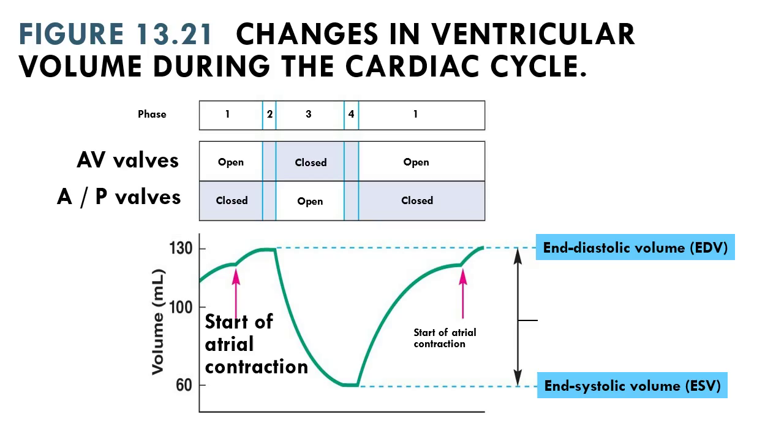These volumes are used to calculate what? If I know how much blood fills and I know how much is left after systole, what can I calculate here very precisely? You can use it to calculate your cardiac output. The stroke volume. The stroke volume is the difference between your end diastolic and the end systolic volume. The difference between those is how much blood is filled in versus how much is remaining after contraction. That difference goes out into the pulmonary or into the systemic circuit.